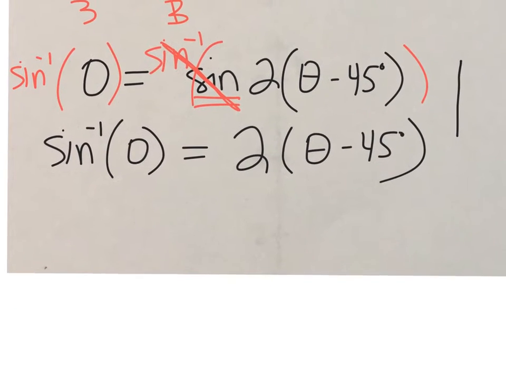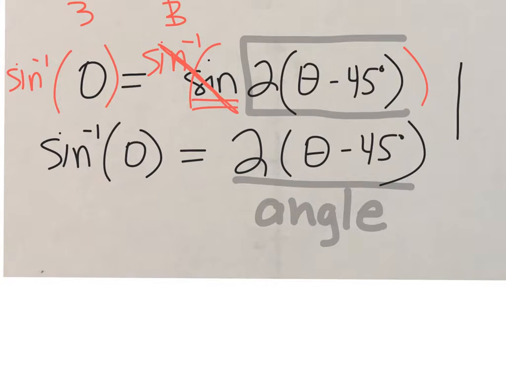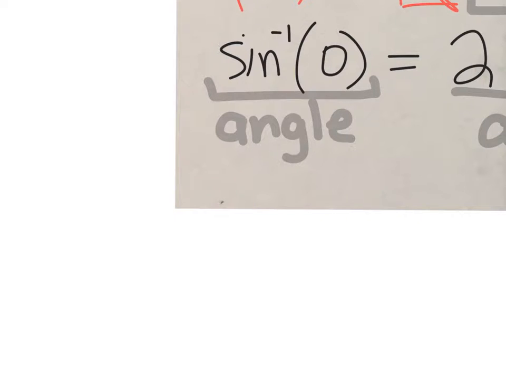Now what you have to understand is this thing is an angle. We only take the trig of an angle, and since all this stuff comes after the trig word, that is your angle. Right now this is not an angle, so we have to turn this into an angle, which is good. We know how to do that. This question tells us at what angle is the sine 0. And if you know your unit circle, hopefully you do, we can figure out that the sine is 0 at 0 degrees. That's one of the places where the sine is 0.